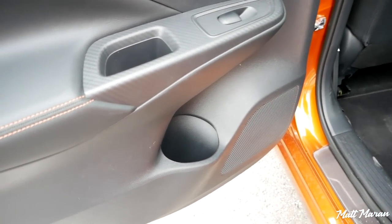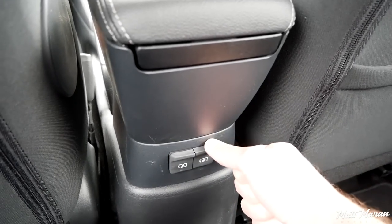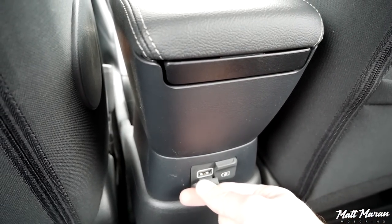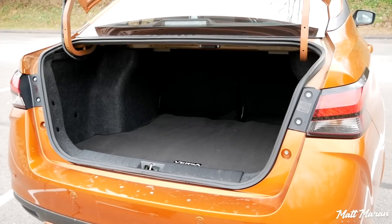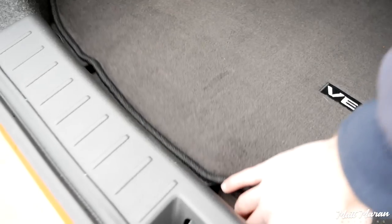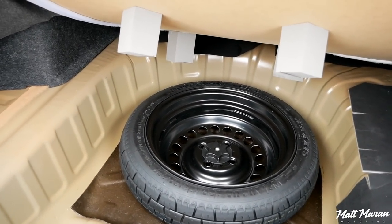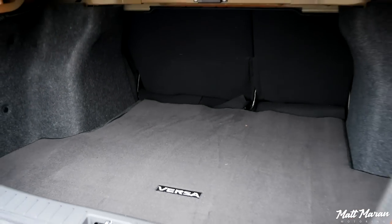In the rear, you'll see bottle holders in the doors, but unfortunately there aren't any real cup holders or a center armrest back there. Interestingly, when you look forward you'll see two USB jacks in the back seat — which is something unheard of even in a 2020 Sonata, which only has one. Strange that you have more USB jacks in the back than the front, but good to have them. Overall, the amount of space back there is really good for the class. Trunk space is also really good for this segment — pretty long and nice and wide. Beneath the floor there's a spare tire, plus extra unfinished space for additional storage if needed.